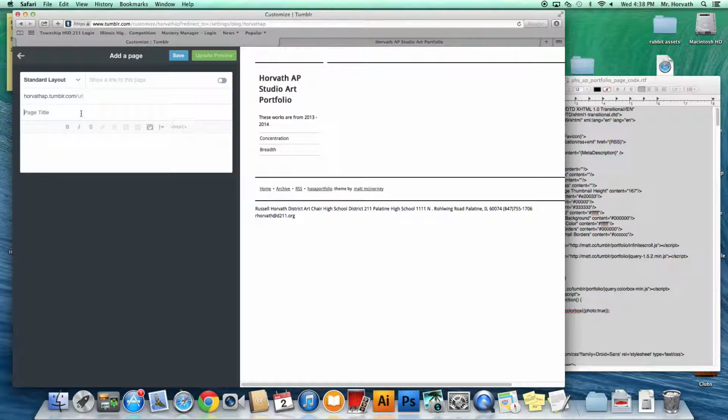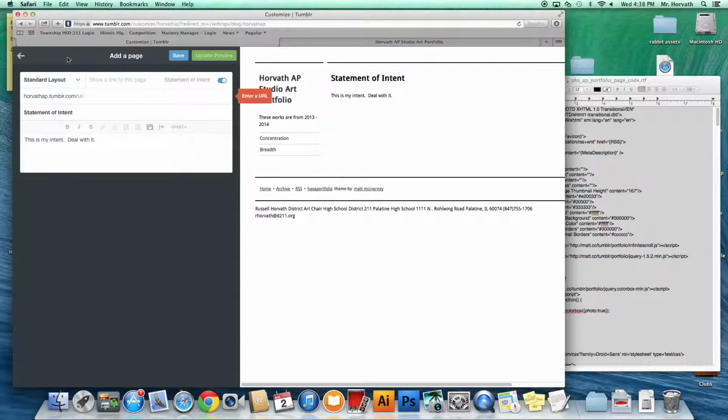And I can add statement of intent if I want to add that on here. I can show the link on the page, and I can call it statement of intent. And then I can write my statement. This is my intent. Deal with it. All right, save. Update my preview. All right, so there's my statement of intent.